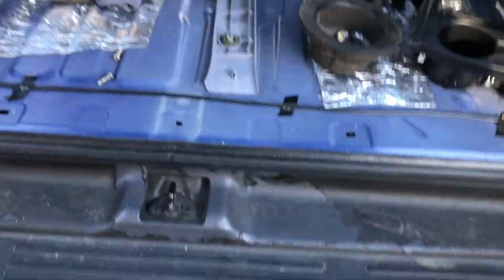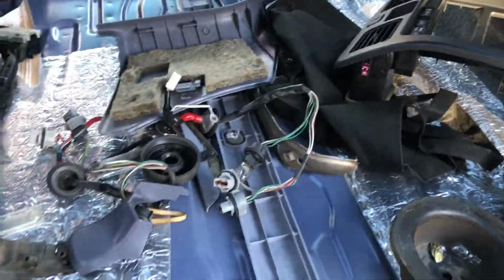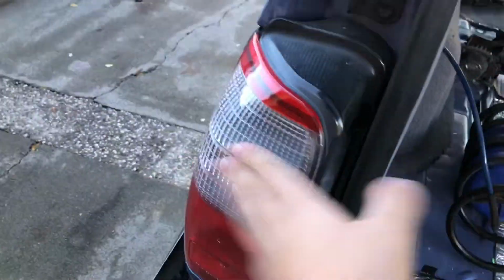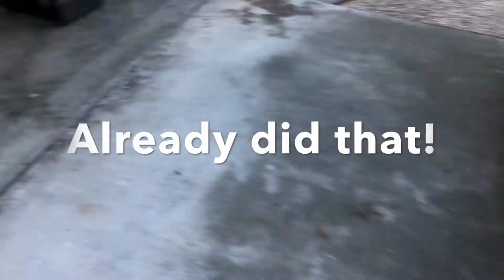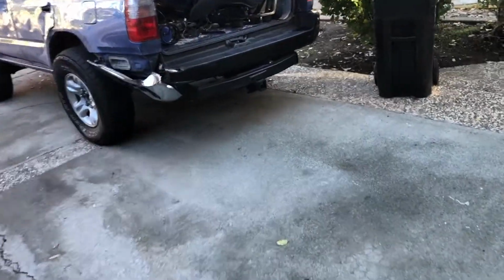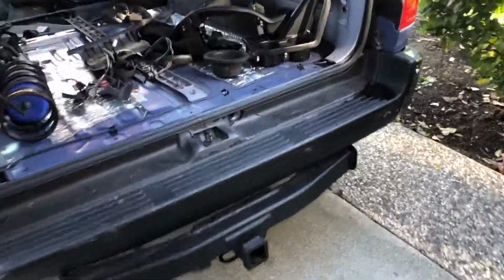Wheels Off-Road, great place. Got my stainless steel brake lines from there. But I just got some little odds and ends over here. Got the trim piece, some bulbs, the wiring for the taillights. I'll post a video soon. I have these nice ones over here. I had these nice LED ones in it, but for obvious reasons I took them out. They still work fine though. They're great. I'm gonna give them to a buddy.